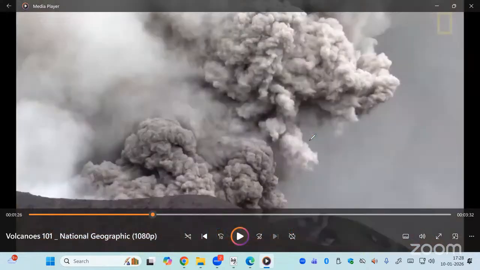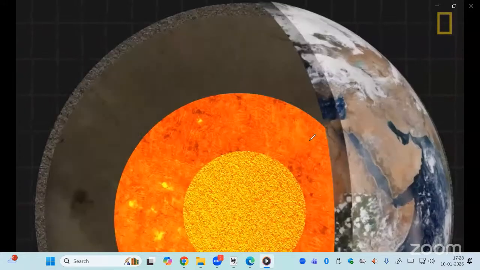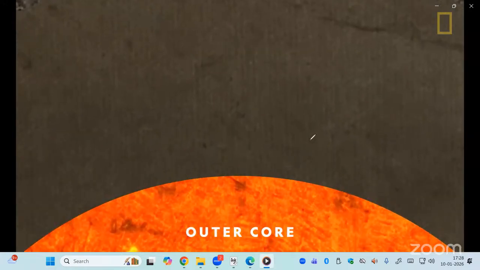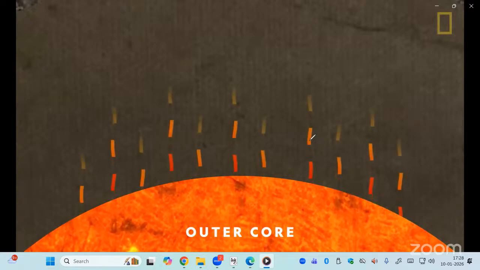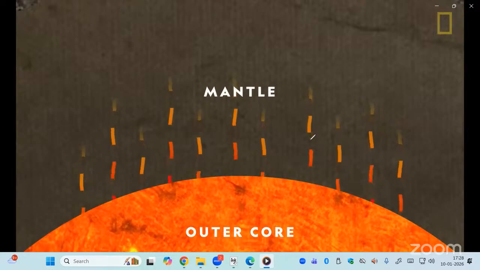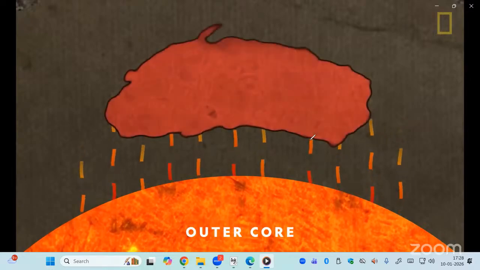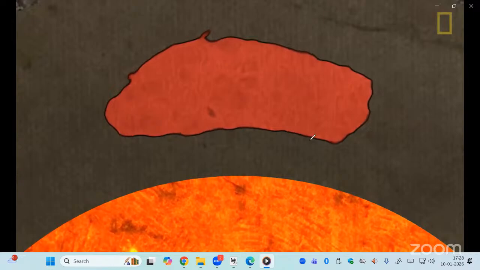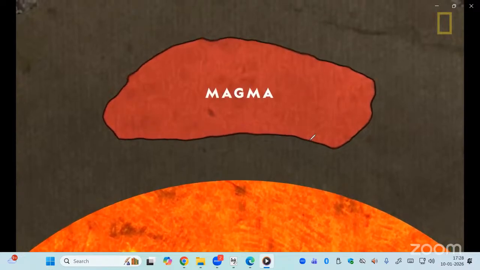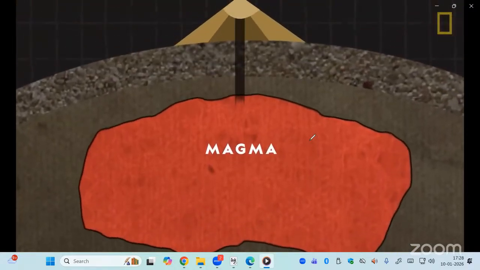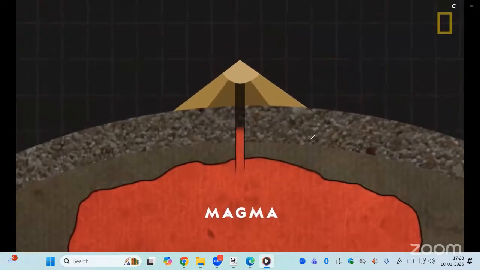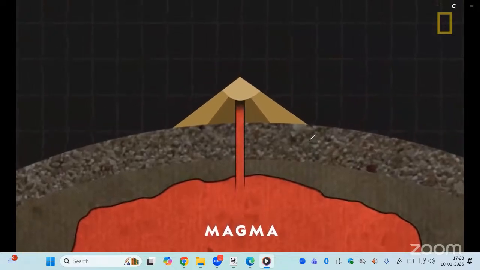How volcanic activity takes place. The journey of these emissions begins deep underground in the Earth's core. The core, which can burn as hot as the surface of the sun, transfers its heat to the surrounding rock mantle. In doing so, the heat melts some of the rock. This molten rock, or magma, is lighter than the surrounding solid rock layer, so it rises through the mantle. The magma then escapes through vents in the Earth's crust, causing volcanic eruptions.